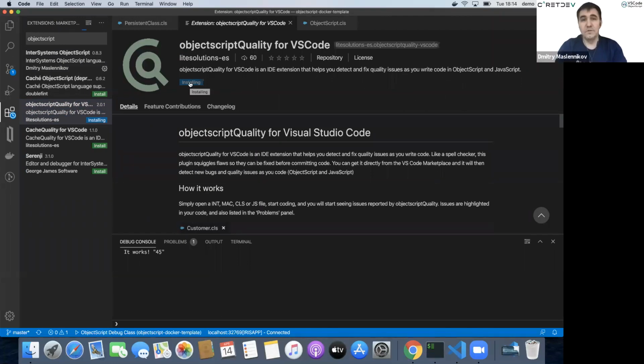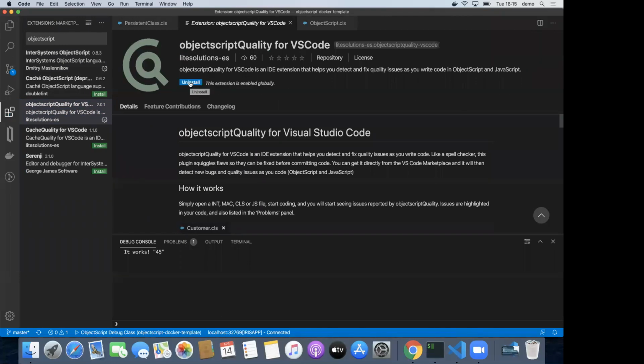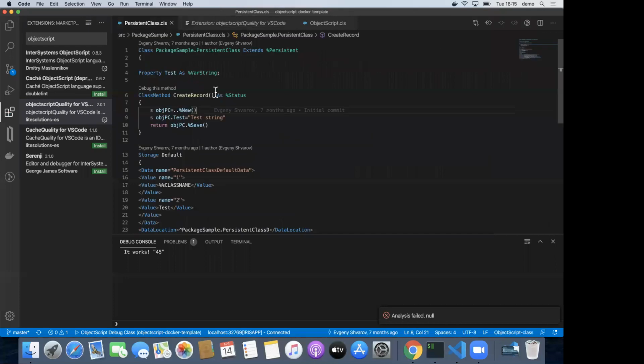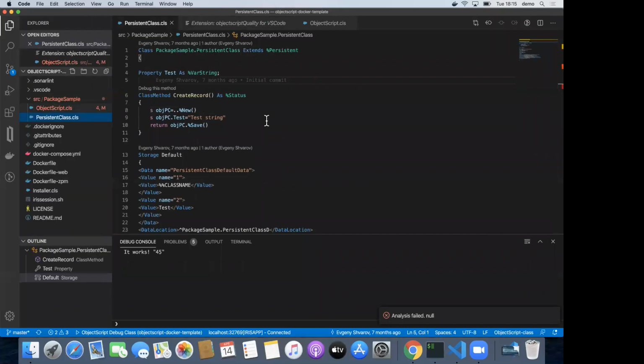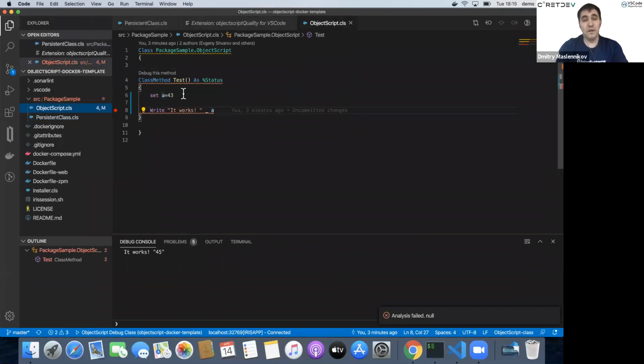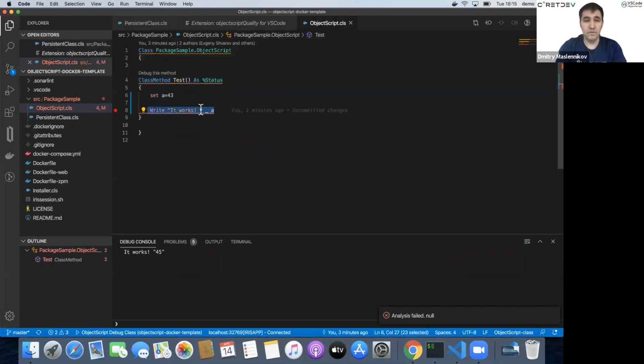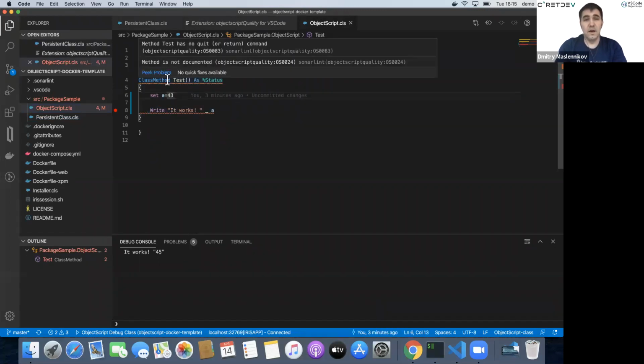So you can check syntax with a static syntax analyzer for ObjectScript, which can help you with your errors. Here it marks our code with errors because we changed it. It sees that our method should return status, but we return nothing, and it says so.